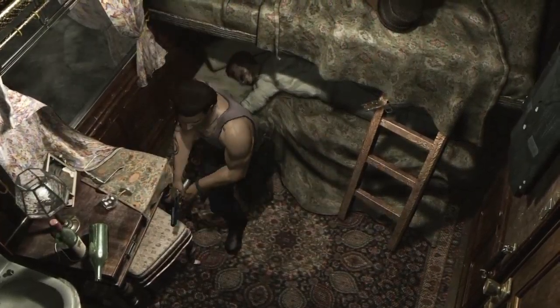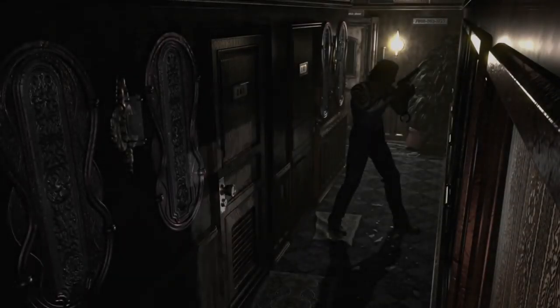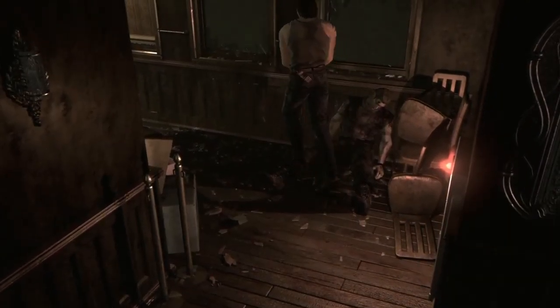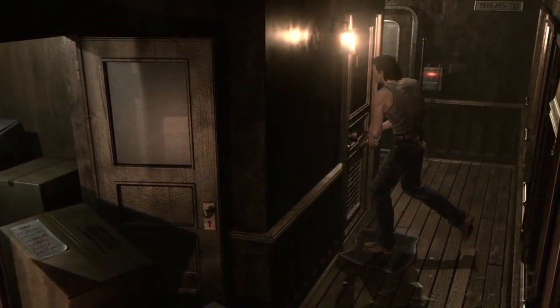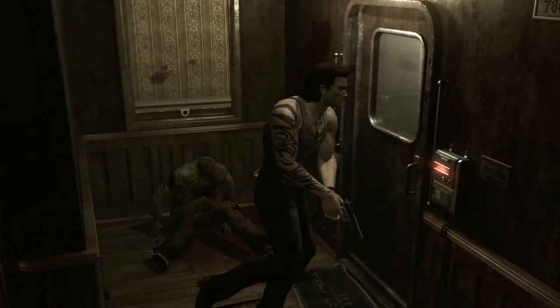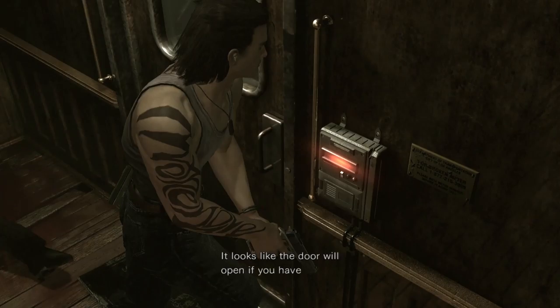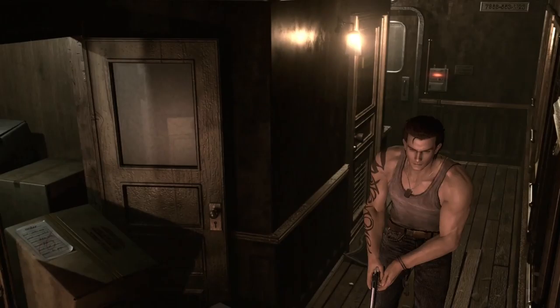Right. Just trying to see if I can find the spot where that ink ribbon was earlier, but I'm guessing, like I say, it was probably just glitching through the wall. We don't need the typewriter in there just yet. Still can't open that. Nothing else here. You can't read it. Looks like the door will open if you have the right camera. Alright, what the heck is going on then?